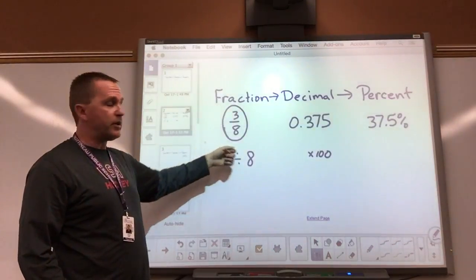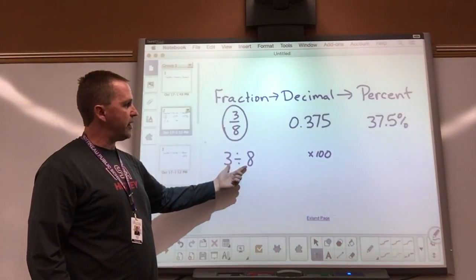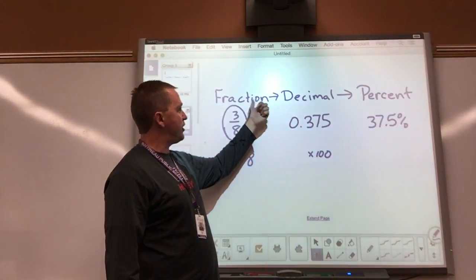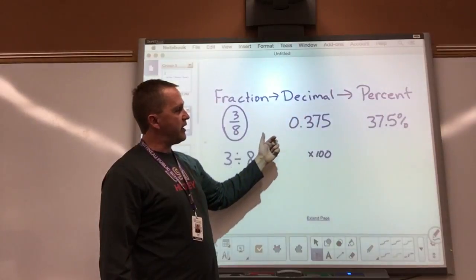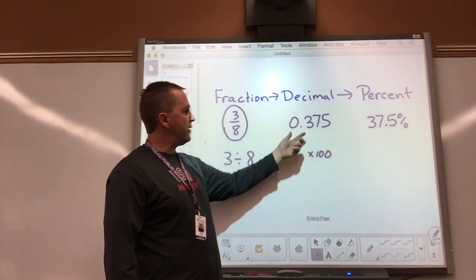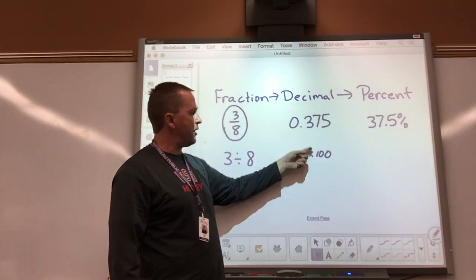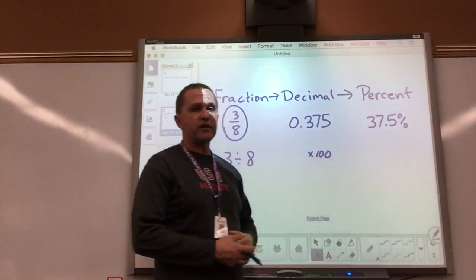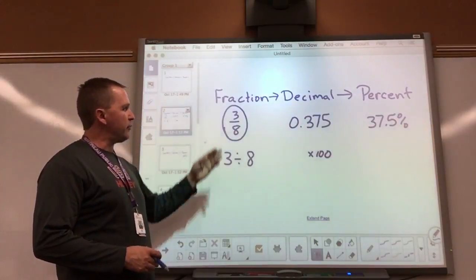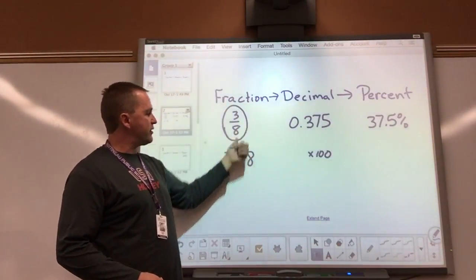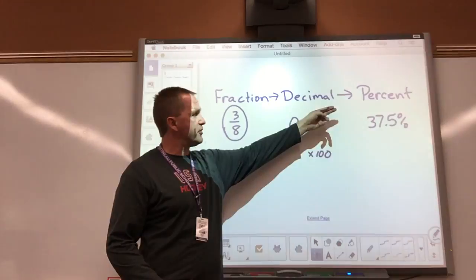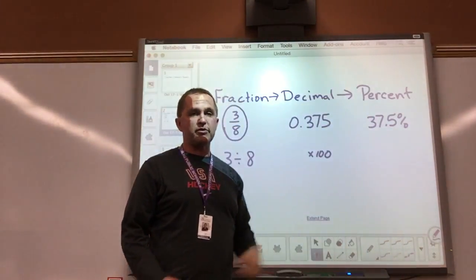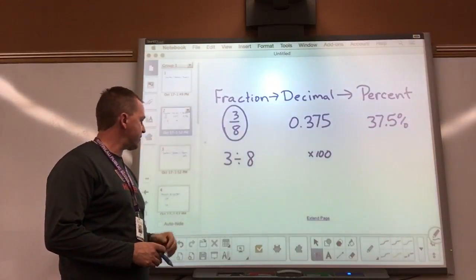So if I look at what I really did here, I started with a fraction that was 3/8, and I remembered that 3/8 is 3 divided by 8, so I let the calculator do that work, and it told me that that decimal turns out to be 0.375, so I was able to change the fraction to the decimal. At that point, I wanted to change to a percent, so then I had to remind myself that I multiply by 100, which slides the decimal over 2 spots to the right, making it 37.5%. So if I'm going from a fraction to a decimal, it's a matter of simply dividing. If I'm going from a fraction to a percent, I need to change that fraction to a decimal and then change it to a percent, ending up being a 2-step process there.